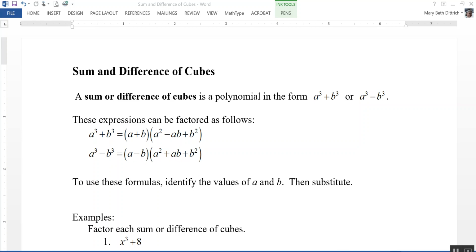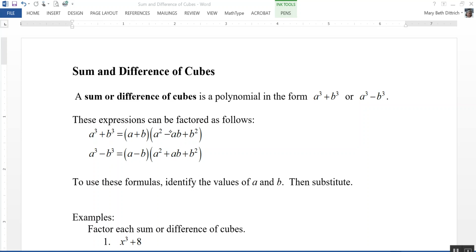Here's how I remember these formulas. Notice that if it's a sum, then your first factor also has addition. If it's a difference, then the first factor also has subtraction. They both start with an a squared, they end with a b squared, and there's just an ab in the middle. Notice this is different from a perfect square trinomial. It kind of looks like a perfect square trinomial, but there we had a 2ab in the middle. This has just an ab in the middle.